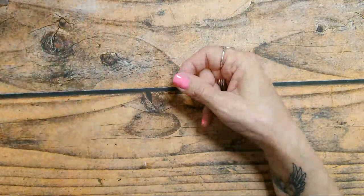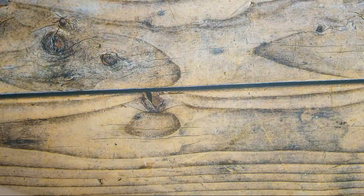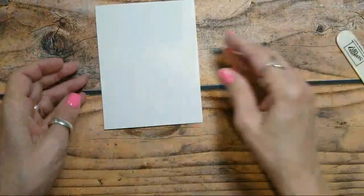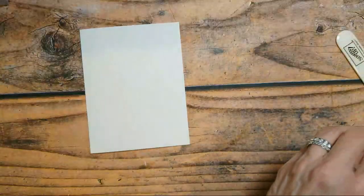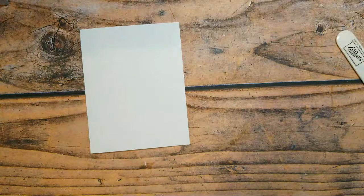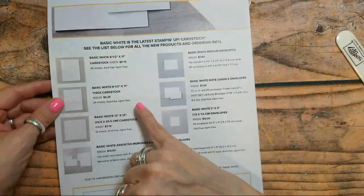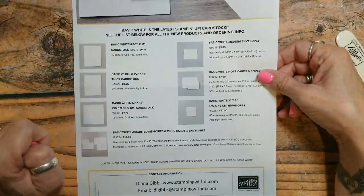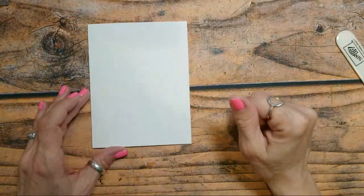Okay, so I'm also using, let's see here, Whisper White Thick is my card base, or Basic White. I know I'm going to forever say Whisper White, but you know what I'm talking about. And if you don't, we have a new mill that makes our Whisper White cardstock. So now it's called Basic White. So I just have this, and I just keep it in my catalog because it has the updated numbers. But now it's called Basic White. But I'm an old dog. I've been around 22 years, so Whisper White just sticks in my head.